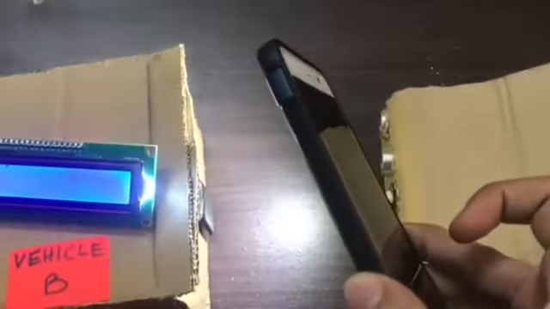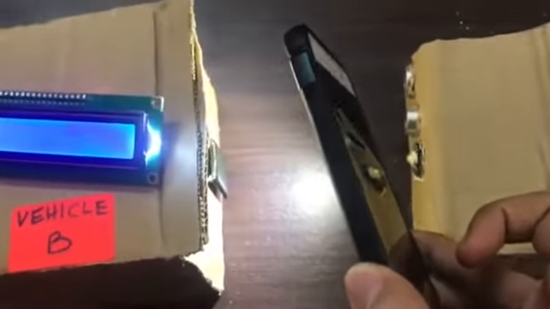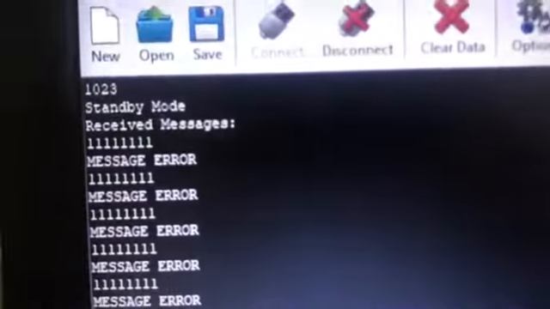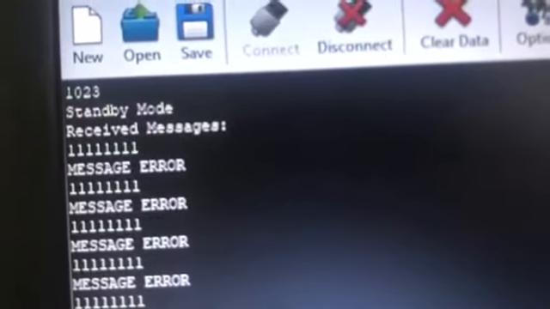Okay, now if I bring the additional light closer to the solar panel, you can see the result. It is getting the error message, and you see the value of ambient light here is very high, which is 1023. The solar panel cannot differentiate between the ambient light and the light from the LED itself.